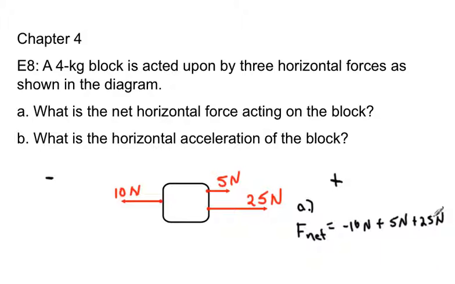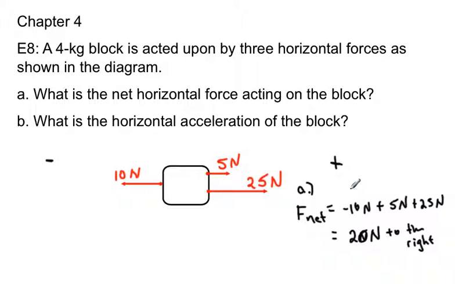I usually don't give you the answer, but I'll go ahead and say I think this is 20 newtons here. Positive 20 newtons, so that's 20 newtons to the right. That's why it's positive, so that's why it's to the right. Or you can just look at the picture, it's obvious it's going to go to the right. It's going to be pulled to the right. That means it's going to have an acceleration to the right. And we're going to solve for that acceleration.